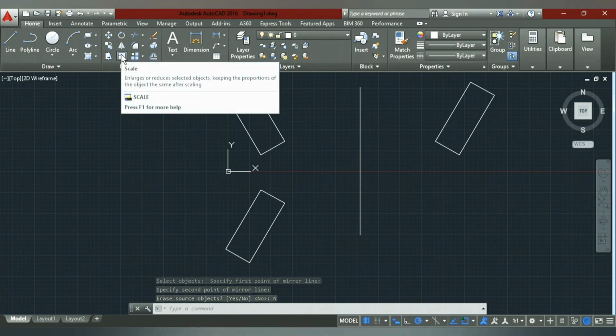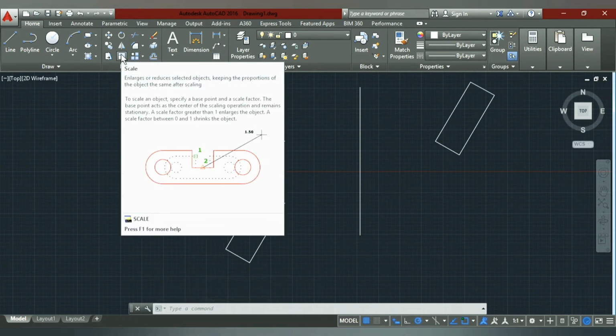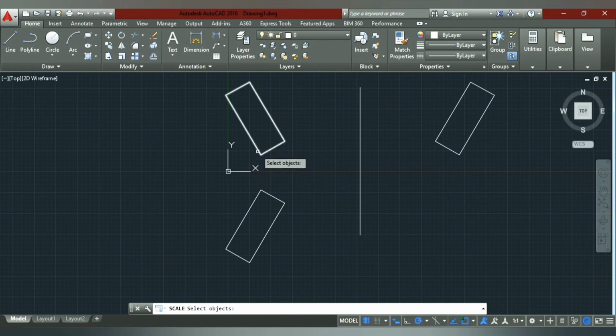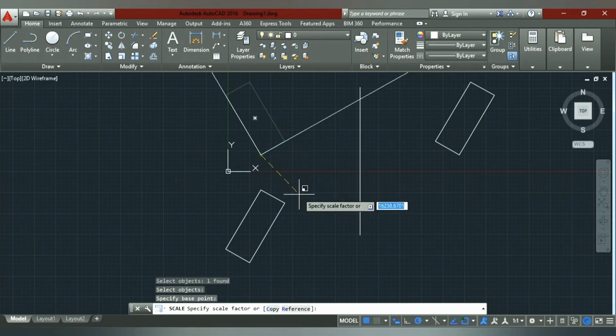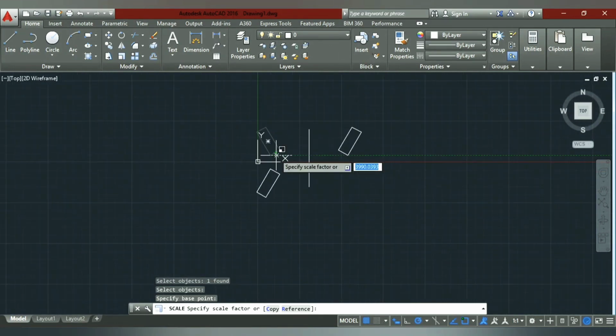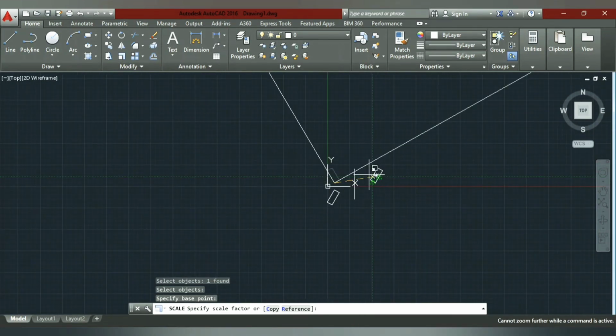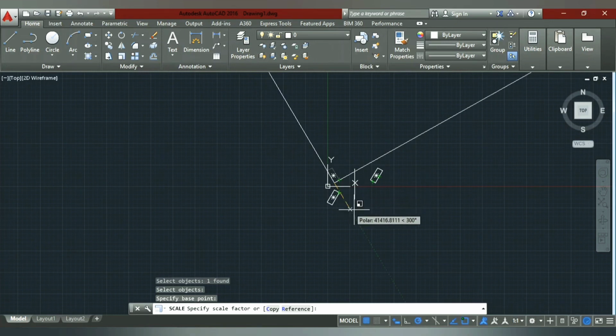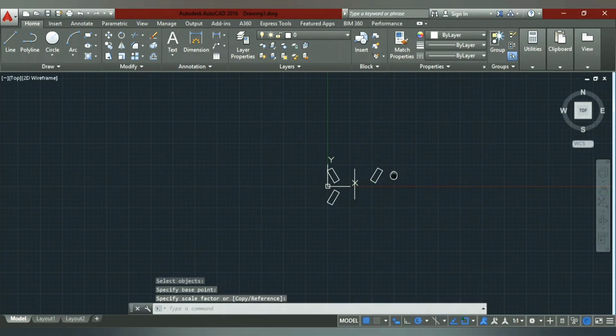And then you have scale. Your scale is there, like you can enlarge your object. I'll just select this, space, and you can enlarge by whatever dimension you want. Just select this, I can enlarge. Here you can see I am able to enlarge. It's going beyond the screen. For now I don't want this, but if you want to do it, you can.